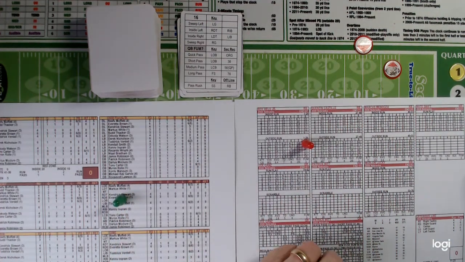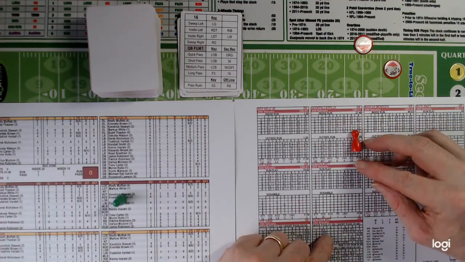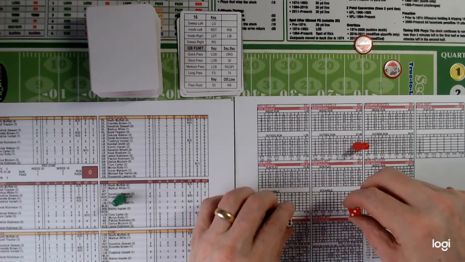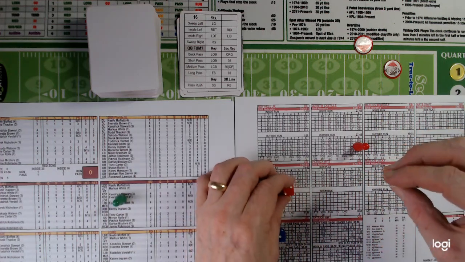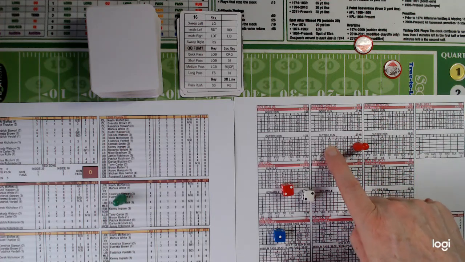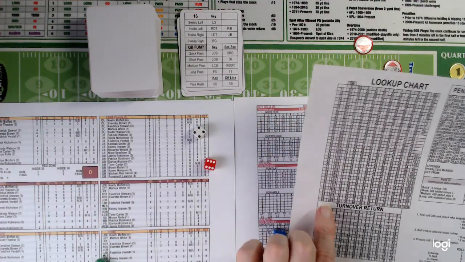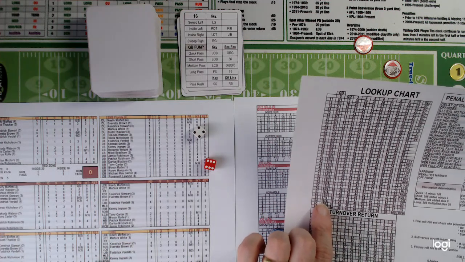Now let's say that they're going to go for a sweep right, and it's going to go to Castillo, and it's a good block by the offense, or a bad block by the defense, whichever you want to look at it, and he rolls a 2-2. And you come down here and it says on the good side S, so it's a short gain. You would then need this chart. You roll the 2 dice, 64, you look down this column to 64, and S is 18 yards, so he makes an 18-yard gain.